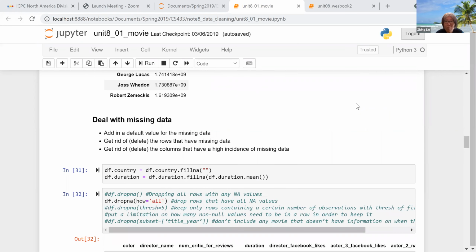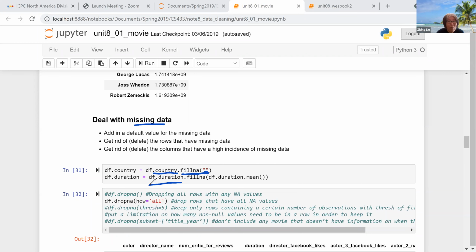And what the next one tries to show is how we deal with missing data, because it's a huge data set. Here it shows a couple of ways you can do it. For the country, maybe when someone entered the database, they forgot to enter the country and left it empty. That's possible. In that case, how do you deal with it? You say, okay, if it's NaN, you just leave it alone. You're not going to fill it with anything.